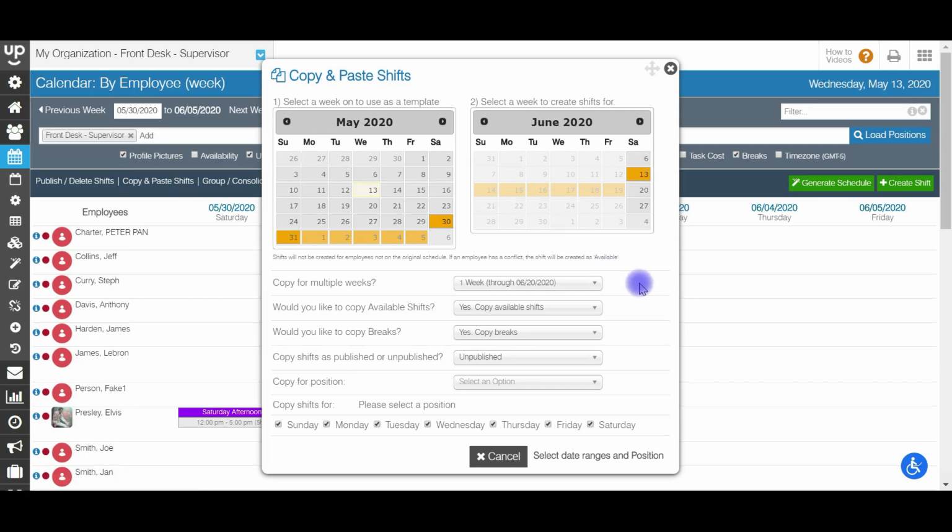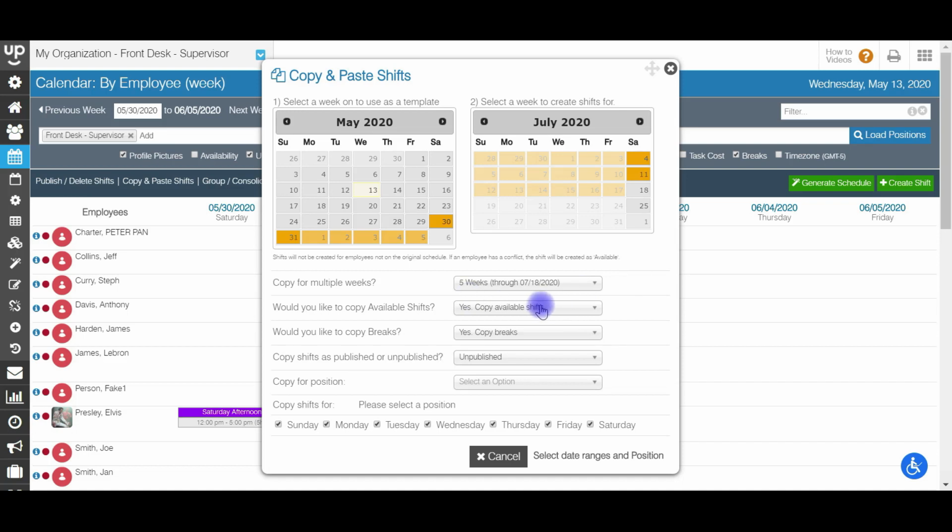And then this is one of two different methods that you're going to be able to use to solve this issue. So if I'm using the 13th, and now the first section down below here says copy for multiple weeks. Well, I know that I want to do this rotating on and off schedule for 5 weeks. So I want to do it through the 18th. And it's going to show you on this right calendar, it's actually going to go through the weekend of the 11th and the 12th.